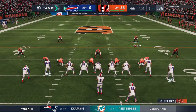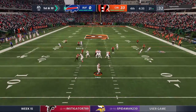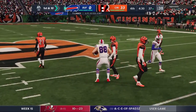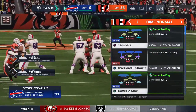The Bills come to the line to start their next drive. And let's face it, this drive is not going to have any bearing on this game, but it's kind of important for one reason, isn't it? It certainly is. You got to get points. And okay, all right, I'm being facetious here, but you get points, you feel a little bit better about yourself as you move on to the next one. 16 yards right off the bat and a 1st down.